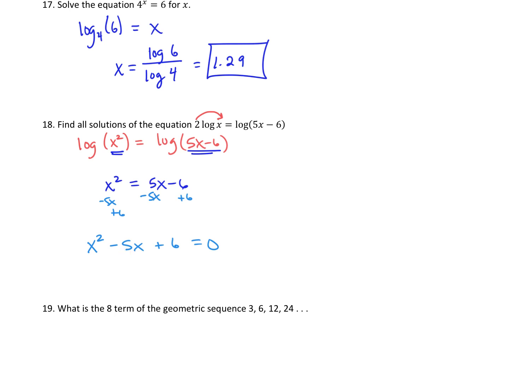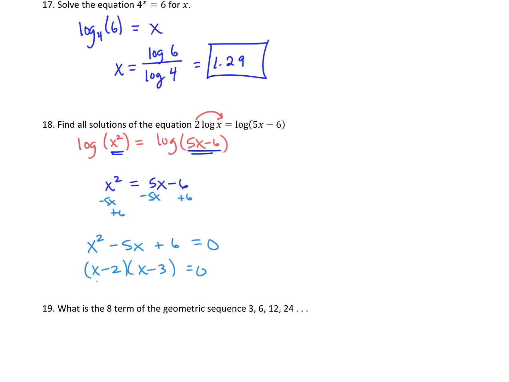So if you take your factor pairs, another way to get them to multiply to a positive 6 is if you make both numbers negative. So what about negative 1, negative 6, negative 2, negative 3? And then negative 2, negative 3 is the factor pair that will add up to that negative 5. So this is going to factor into x minus 2 times x minus 3 equal to 0.